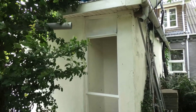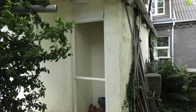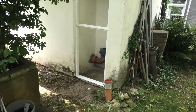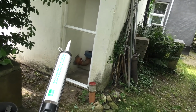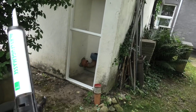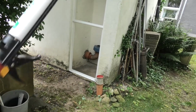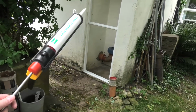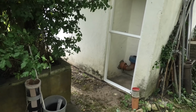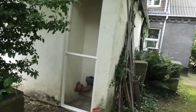Yeah, I have the frame in. The piece of cardboard has warped. That's irritating, but I'm not gonna do anything about it. I am though, I'm gonna use some of this. This is acrylic fumese. I don't know how fumese is in English, but something to seal up around it, and it's also gonna keep that frame in place. So yeah, that will be great. It's not gonna be great, but it's gonna do a better job than it is right now.